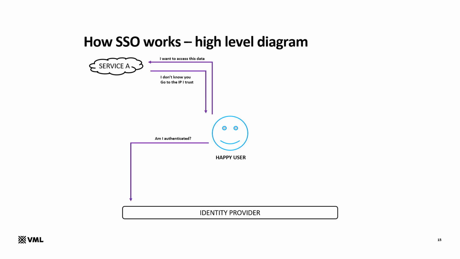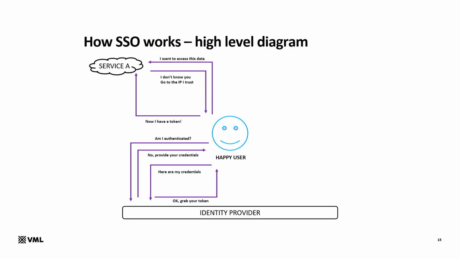So the user is redirected to the identity provider. The authentication part is done: the user provides credentials to the identity provider, and the identity provider returns a token, at a very high level. Then the user can go back to the service and share the token with it. Of course, the service should validate the token. And with the token, the user is able to grab the data. We will maybe explain later how we can validate the token and what that means.